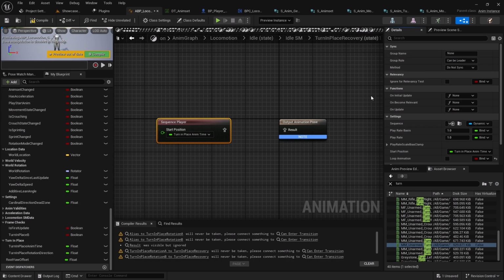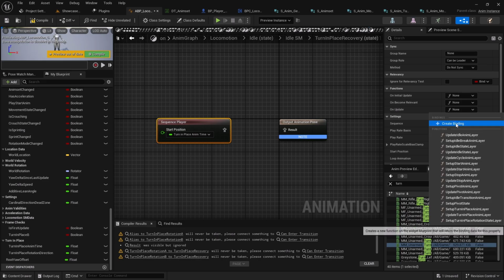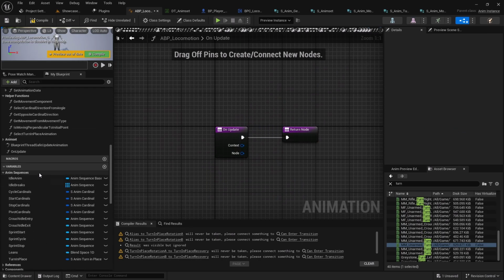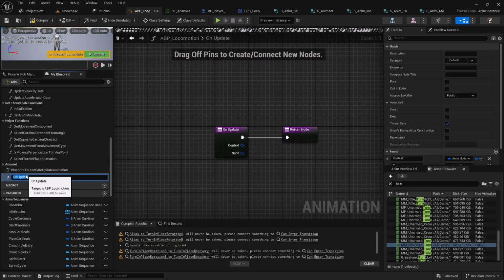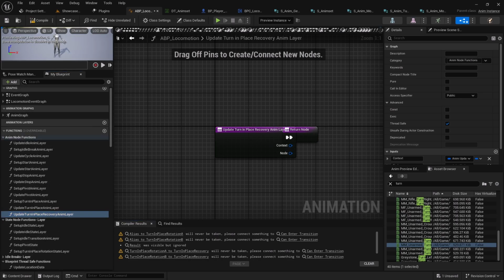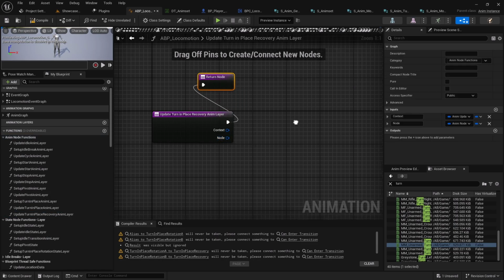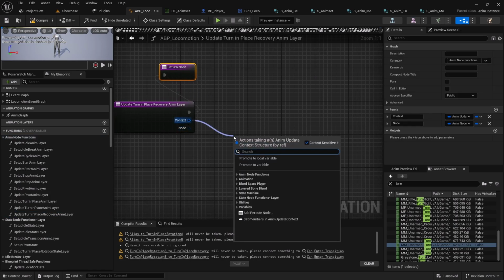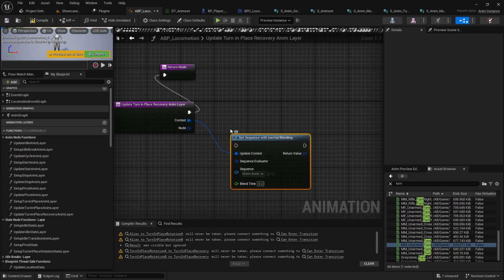And as the functions, let's use the onUpdate function, and I'll create a new binding, and let's rename it as update turn in place recovery and move it to the node functions category, and let's set sequence with initial blending.